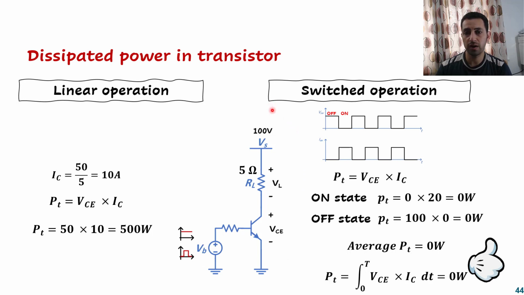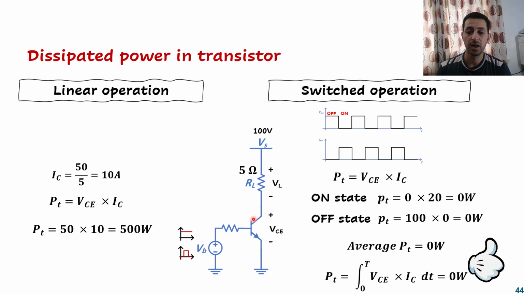The objective was that we have a 100 volt source that I can't change, but I want to deliver 50 volt to my load. My load was just a resistive load. It can be a machine or a heater or anything else. And I use the transistor just to make the control and achieve my 50 volts here.